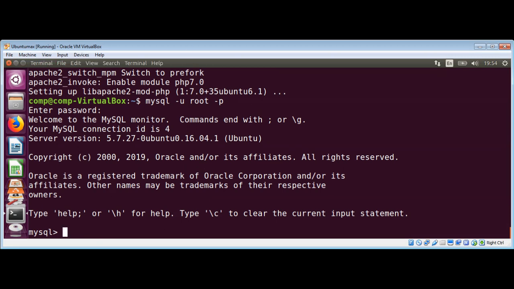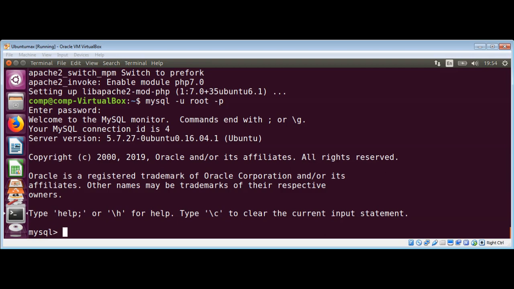Now we are inside MySQL. We can create a database. First we will create a database, then we will create a database user.